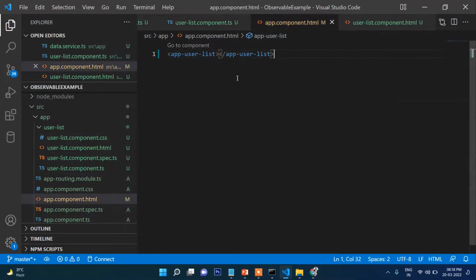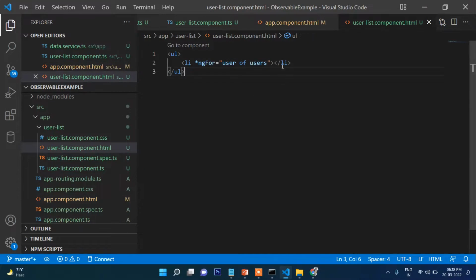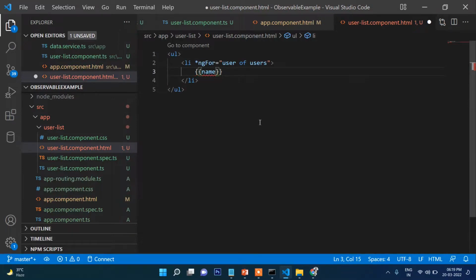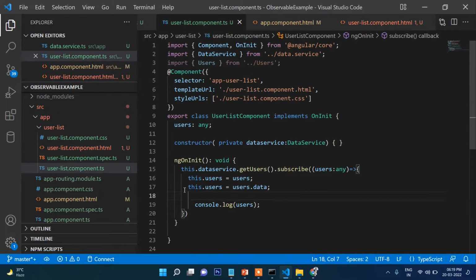Okay, this is fine, and the user list is fine now, and here we will display this name, user.name. Okay, so let's do one thing, just comment this, and users.data.